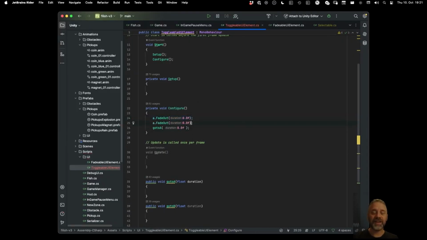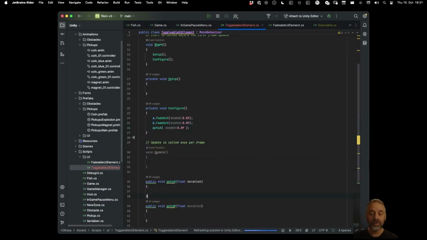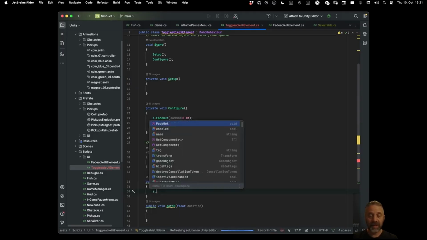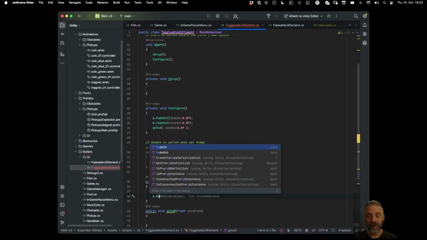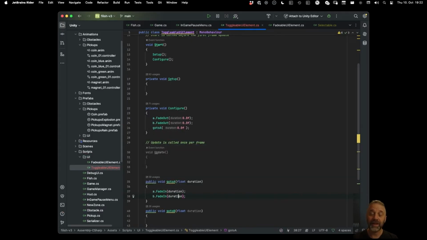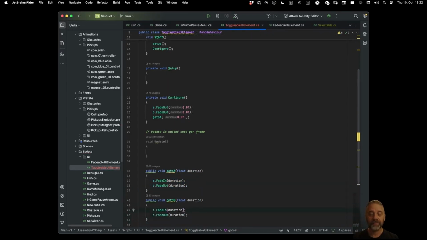And we just fade out both. We just fade out both, right? And if we go to A, we tell A fade in duration and B fade out duration, right? Fade out. And go to B does the opposite. Right? In B we fade out A and we fade in B. This technically doesn't need an update probably.